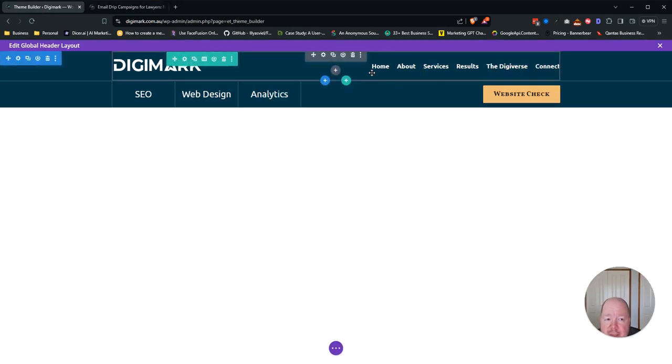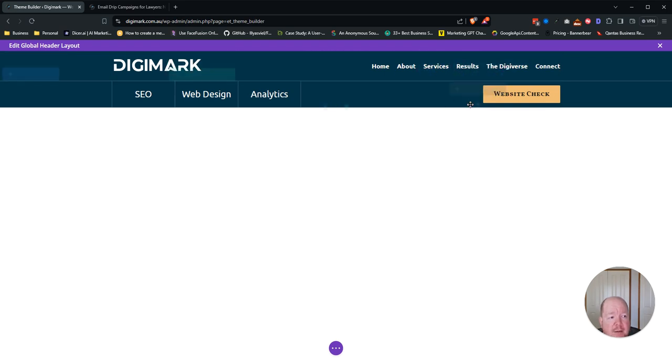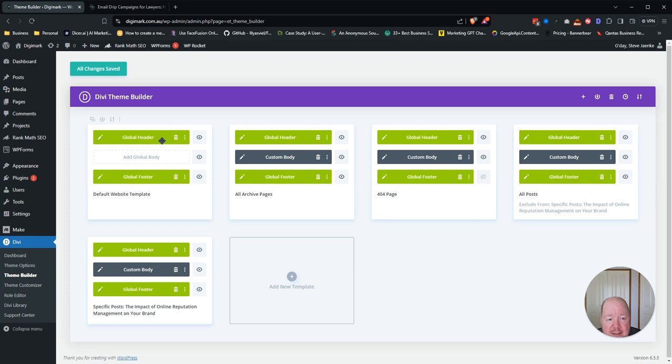So it's really useful if I want to change out some of these menu items, if I want to change the text on this button, or if I want to add something in here, I can very easily do it on every single page, and that's the novelty of utilizing this.